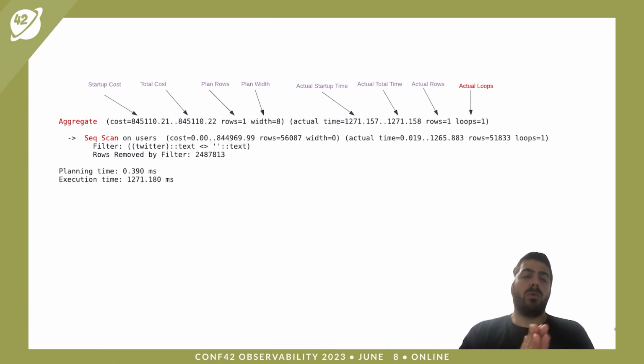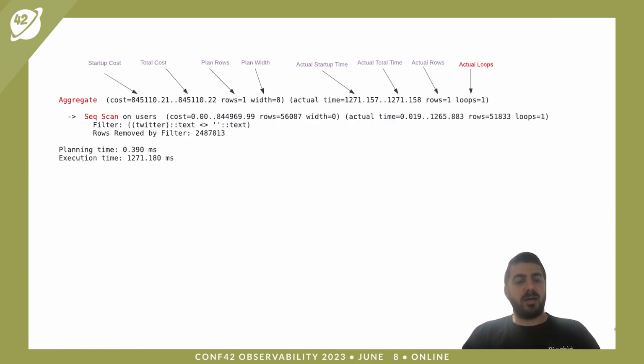So if we look at the aggregate node, we can see several columns. We have the planned rows, the estimated number of rows that will be produced by this node, the aggregate. In this example, it's 1. And we have the actual rows, which is the number that was actually produced. There is an asterisk regarding the loop that we will discuss a bit later. And we have the plan width, which means the average size of a row. Here we can see that it's 8 bytes.